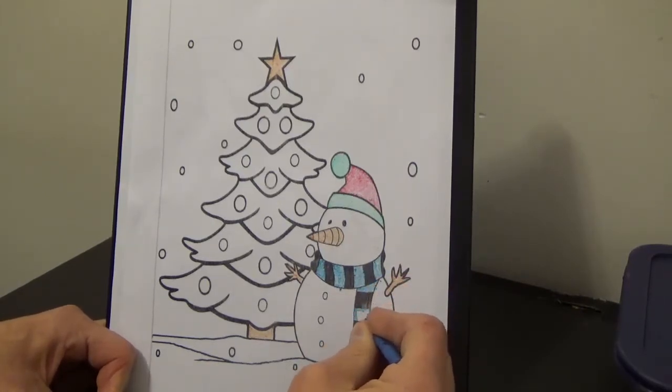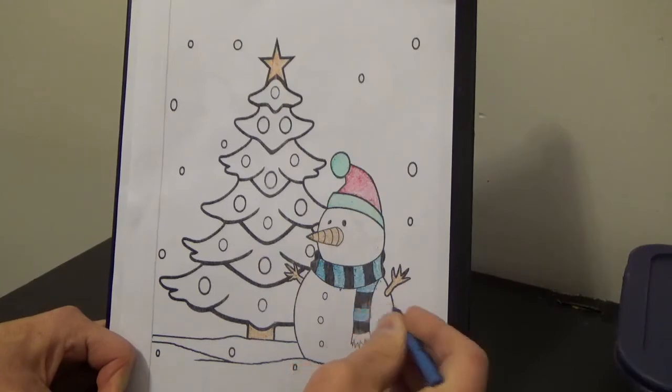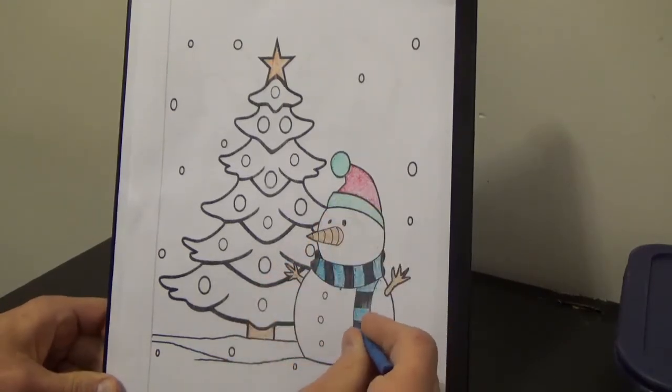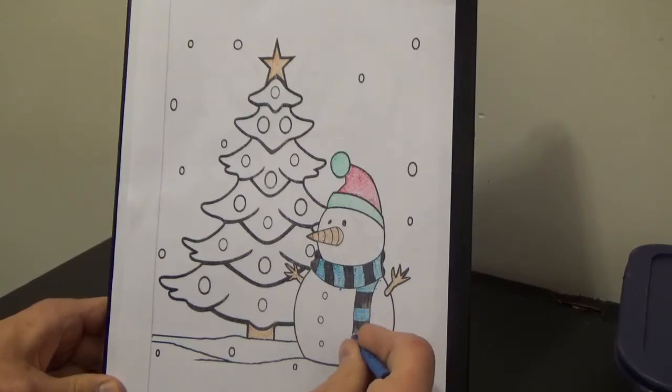We all know Frosty the Snowman. He's like the most famous snowman of all. But this guy doesn't have a magic hat on him. He just has this little Christmassy hat on him.